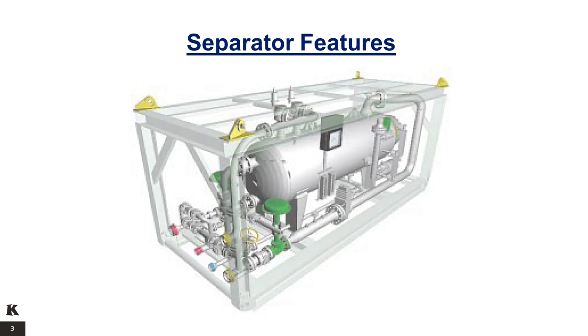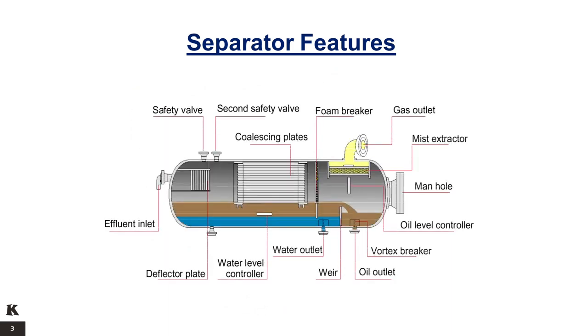Inside the separator there are several pieces of equipment to help the process. The test separator is mainly composed of effluent inlet, deflector plate. A flow breaker or deflector plate is placed in front of the inlet. The gas flows round the breaker and the liquid falls to the bottom of the vessel. Coalescing plate. Dixon or coalescing plates arranged in an inverted V-shape group small droplets of oil into bigger drops which, under the action of gravity, trickle down into the liquid.